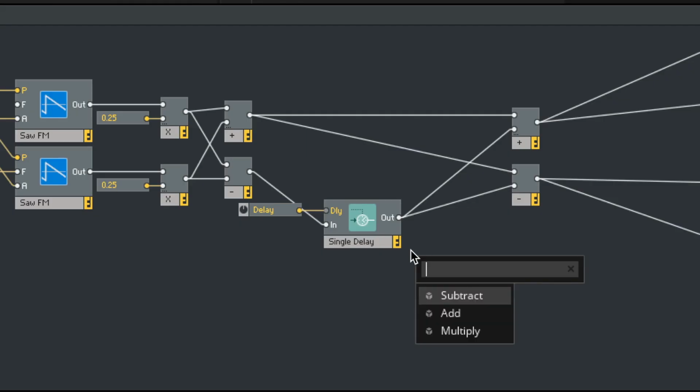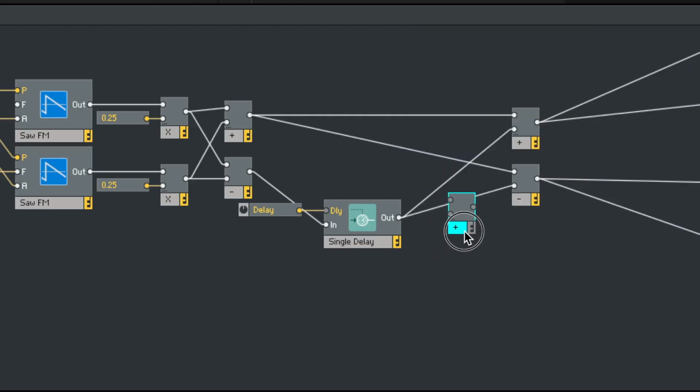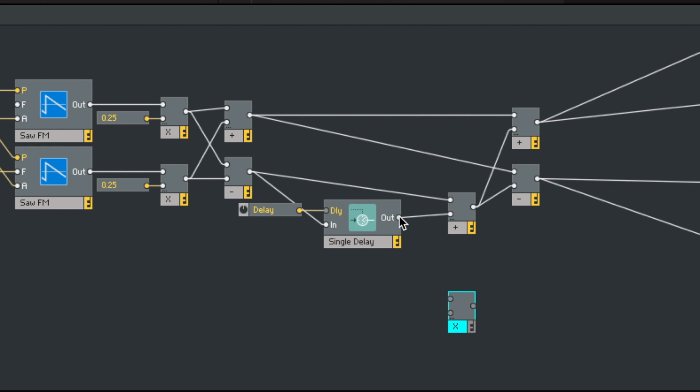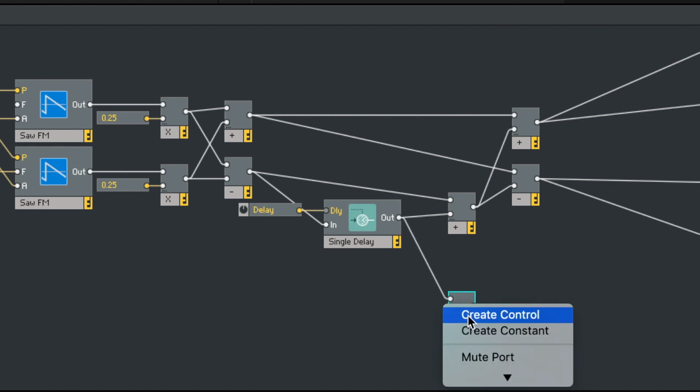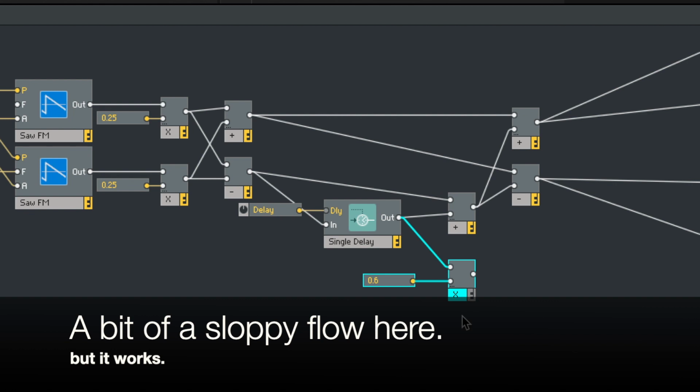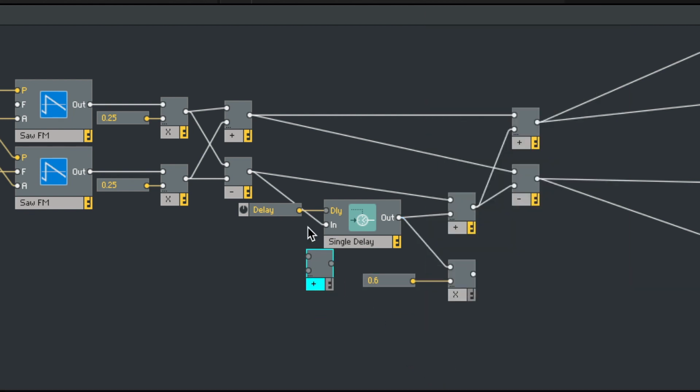So what we're going to do, let's take the direct, add it to the delay, then send that out here and here. Now we're going to take the delayed sound, let's multiply it to attenuate it. Create constant. I'm just going to pick an arbitrary number, 0.6. So that's going to be my feedback. And I'm going to take that, and I'm going to add that to the input. So now the input goes in here, but also the feedback goes in here.